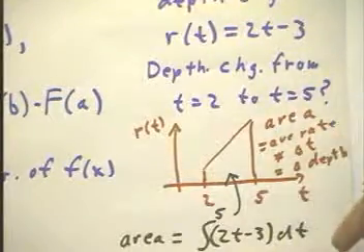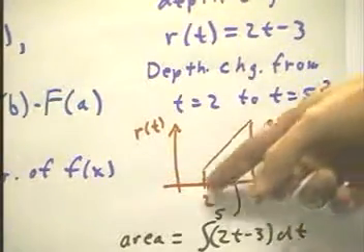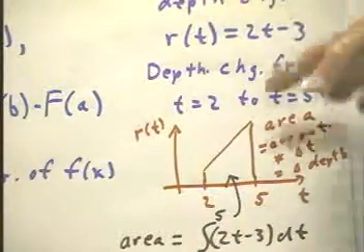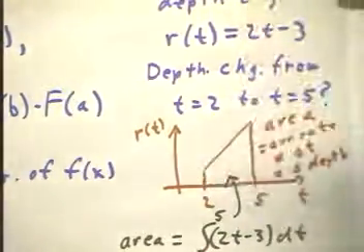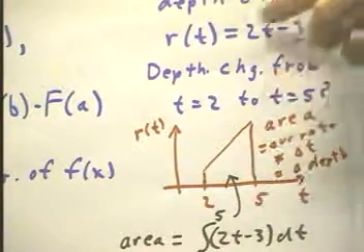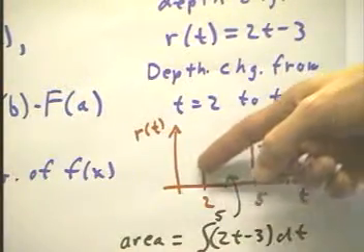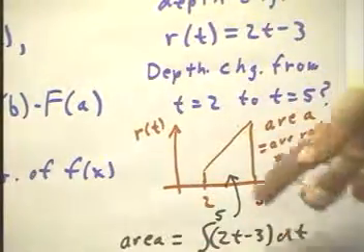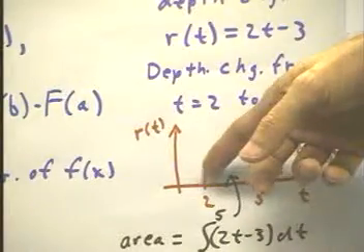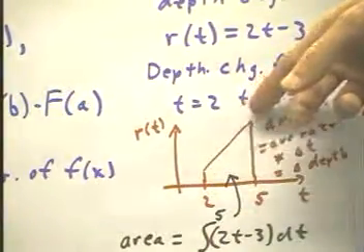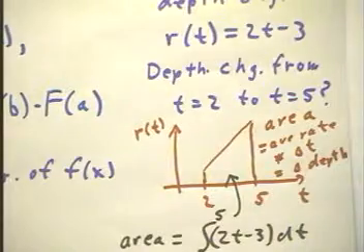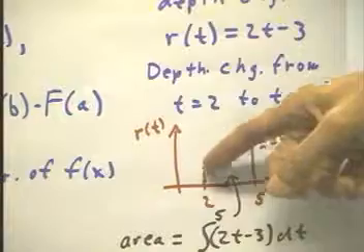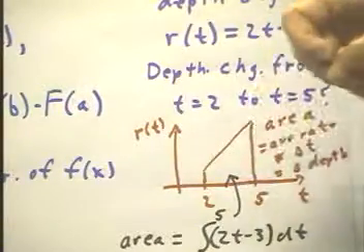Now what's the average rate? Well, if we plug in t equals 2 into r of t equals 2t minus 3, we get a rate of 1. So the altitude of this graph would be 1 here. Plugging in 5, we get 7. If we think of this as a depth change rate in centimeters per second, the depth change rate goes from 1 centimeter per second to 7 centimeters per second. I think I might have said something about 5 to 7 a minute ago, and if I did, please disregard it. It's 1 centimeter per second to 7 centimeters per second.